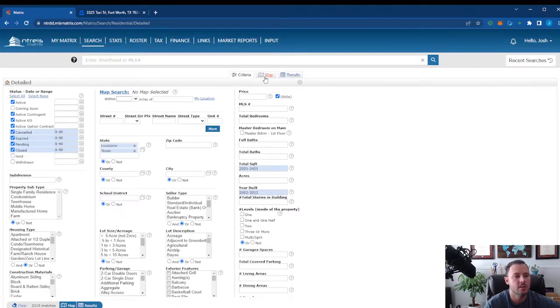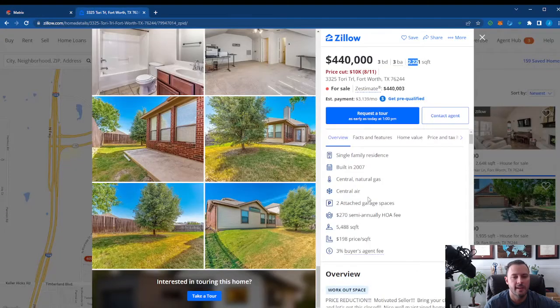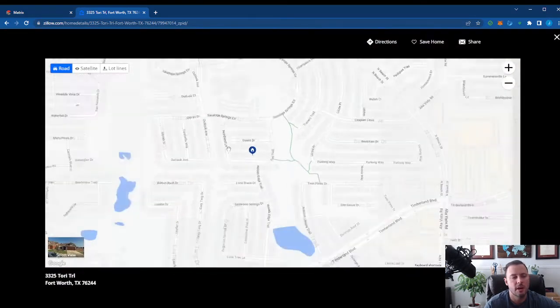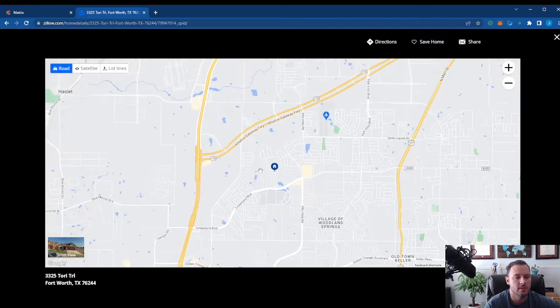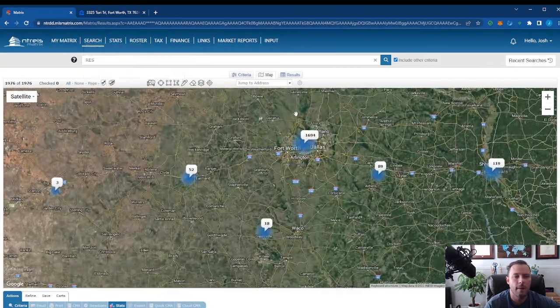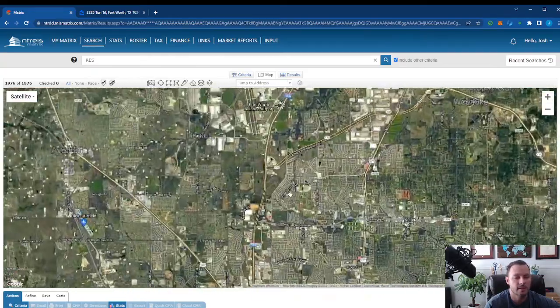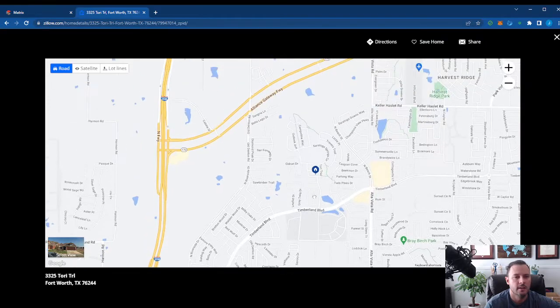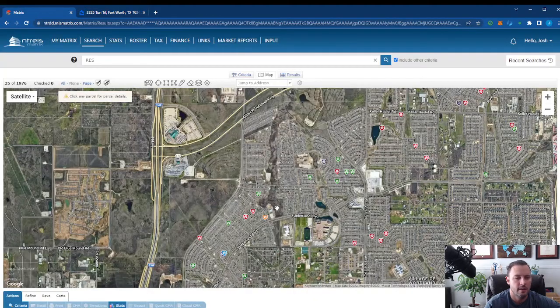And then we're actually just gonna do a map search. I like doing the map. Some people like different ways of doing it, but that's just my preference. Let's look at the map where this home is located. And we're gonna go over here to our map and just find the same place. So it's right here, this neighborhood right here, okay? And it looks like maybe let's just pull this neighborhood right here.